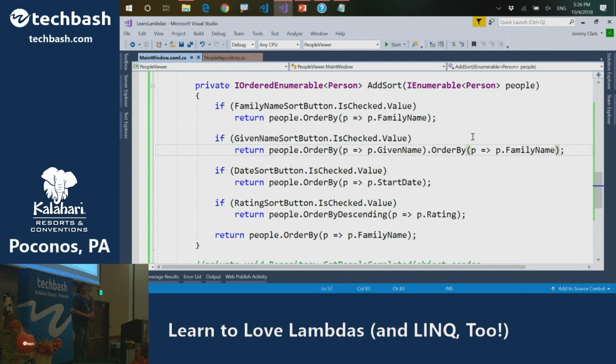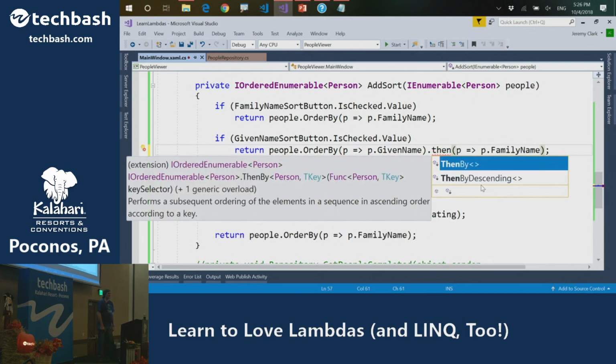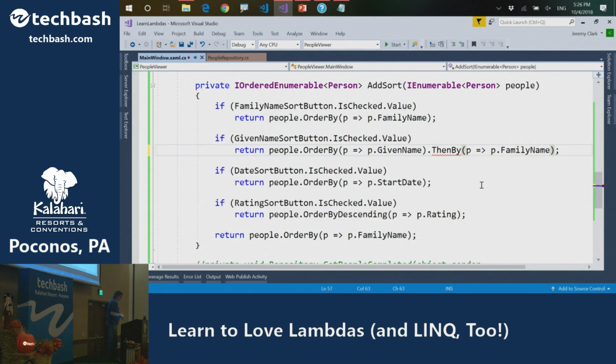Now, you're probably going to spend a lot of time going through that big list of methods on IEnumerable to try to figure out, okay, which one do I need to use? And the answer is, it's not any method on IEnumerable. Why? Because we're now using an IOrderedEnumerable, which has all the same LINQ methods available to it, plus a couple extras. I'm going to save you a lot of time searching: for secondary and tertiary sorts, do dot ThenBy. That's going to save you a lot of time.